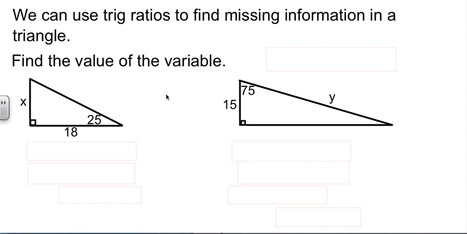Now we use these trig ratios to find missing information in a triangle. They've given me a side of 18 and an angle of 25, and I'm supposed to find this side x. If I had the hypotenuse, I could use the Pythagorean theorem, but since I don't, I can't use Pythagorean. That's where trig comes into play. The question you need to ask yourself is: what do I have and what do I need? That tells you which ratio to use.